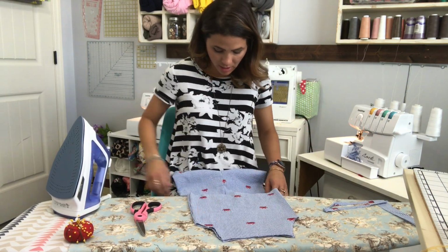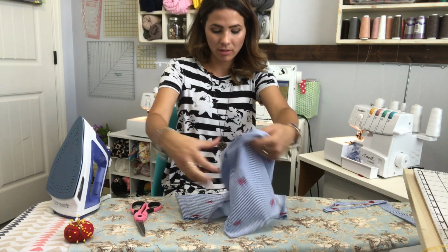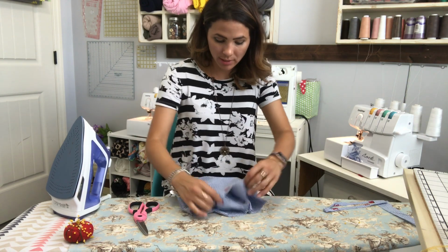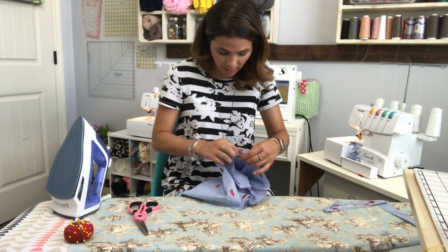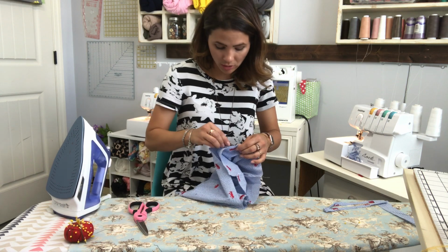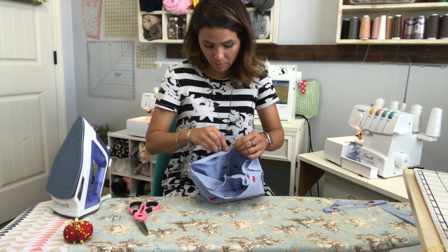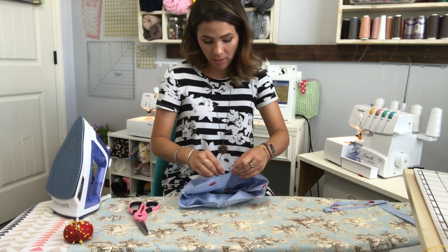All right, there it is. So now I'm going to grab my bodice and turn it inside out, and fit it over my bottoms where the raw waist edges meet. We're going to meet them together, right sides together. I'm going to match the side seam of the shorts with the side seam of the bodice, and now the back, and then the side. I'm just matching those quarter points I'd made.